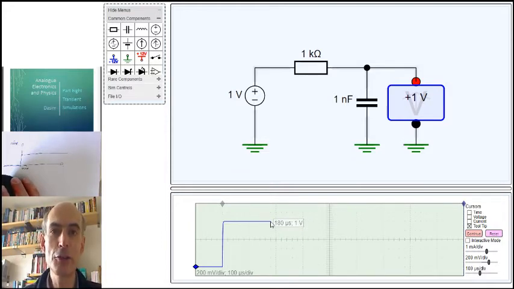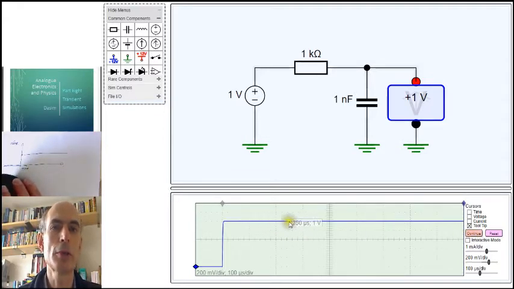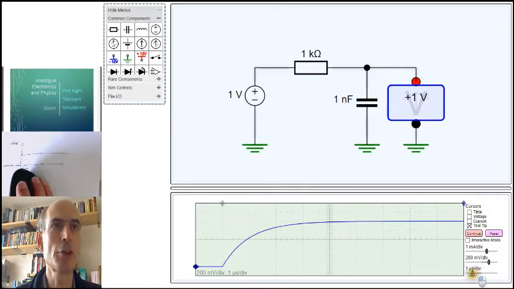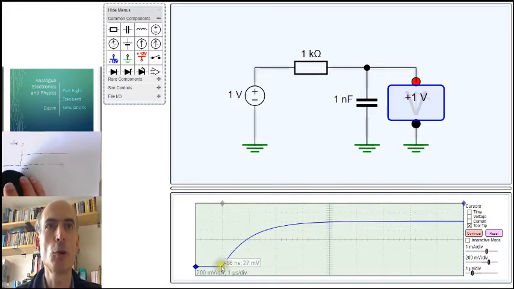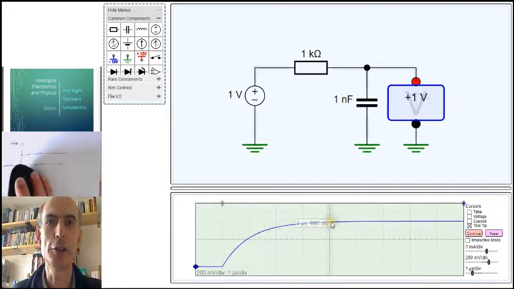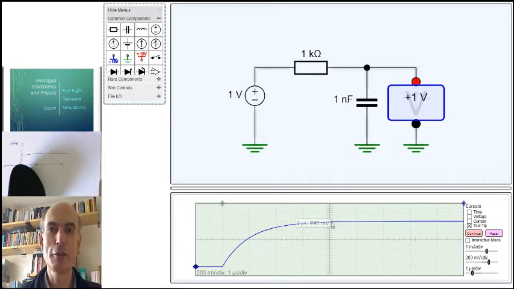If you want the simulation to keep on going longer than that, you just press the continue button and it will continue for another set period of time. But in this particular case, there's no point in doing that because everything has pretty much stabilized. The interesting point here is the shape of this curve as it goes up, as the voltage changes across the capacitor. You'll notice it's not a straight line, it's a curve. And the equation of that curve is a very useful thing to be able to derive and to work with and know.